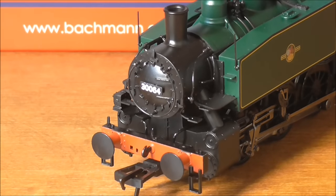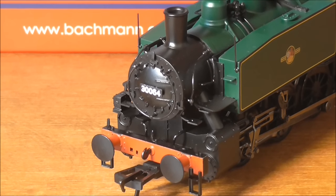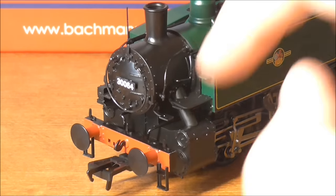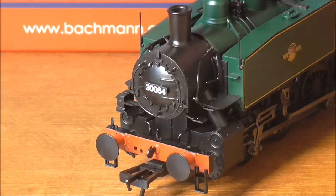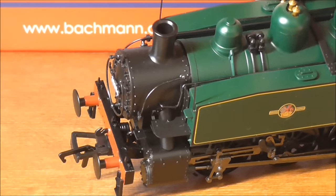So let's have a look at this USA tank in a bit more detail, up close on the front end. The buffers are not sprung on this particular model — it adds extra cost and there's no real point. There are two holes for the steam and vacuum pipes. There are two stepladders either side of the buffers, which are plastic so be very careful — they'll be quite fragile. You can see the lamp iron on the top, and two holes either side of the middle lamp iron to fit the drop plate, which can be lowered or raised.